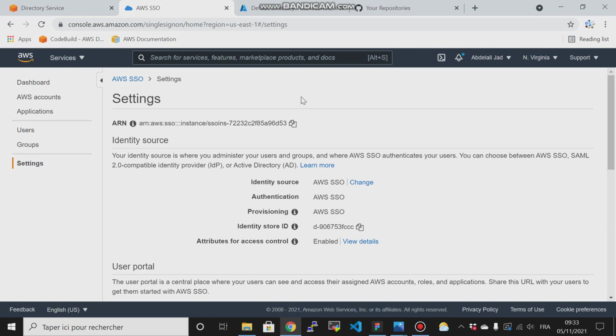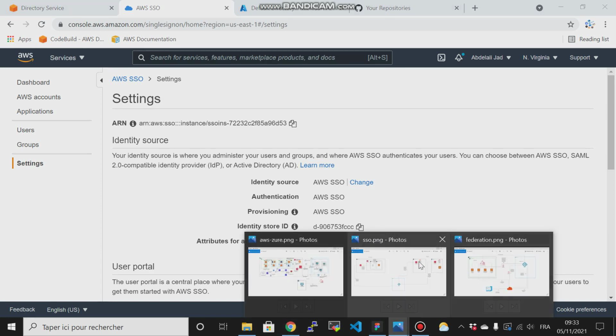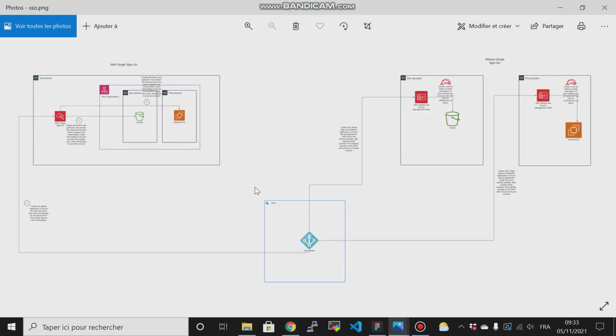So the benefit of single sign-on is to centralize the permissions. As you can see here, I have created two examples, with single sign-on and without single sign-on. I have covered them both. Don't worry, I will explain that when I reach it, but I just want to illustrate what the benefit of AWS single sign-on is.